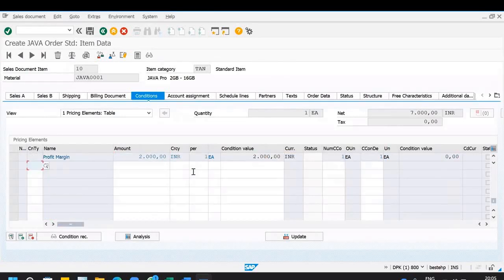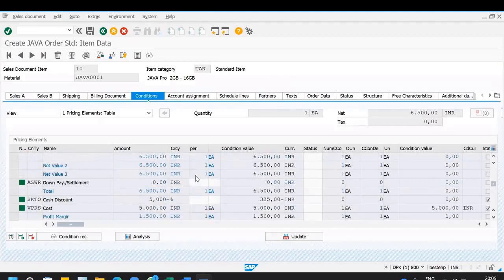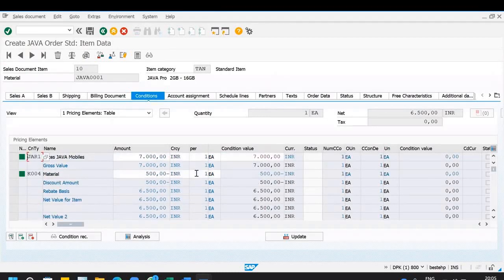So I'm inserting K004, 100 rupees. Yes, now you can see 500 rupees minus. Earlier it was 500%, it was coming. 500% discount. Am I correct? Yes, sir.